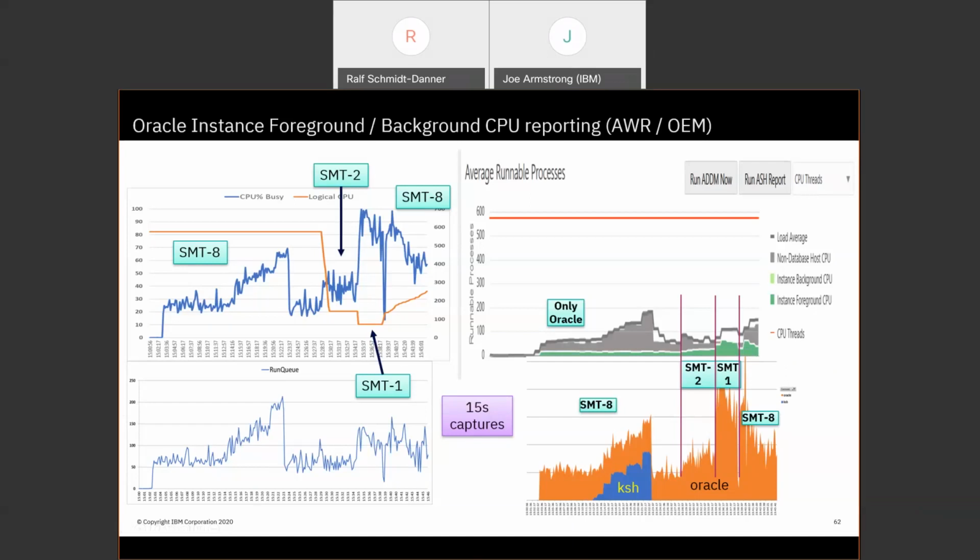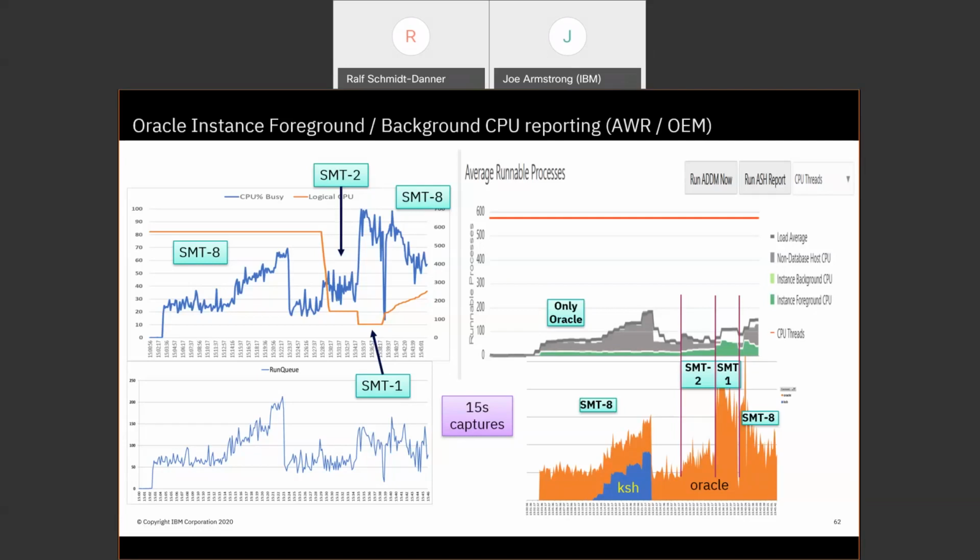And I'm talking with enablement teams from IBM and Oracle to see how this can be corrected. Because it's definitely, at minimum, misleading if you want to understand how many resources your database is using and you're only looking at AWRs, because they are definitely not correctly reporting.